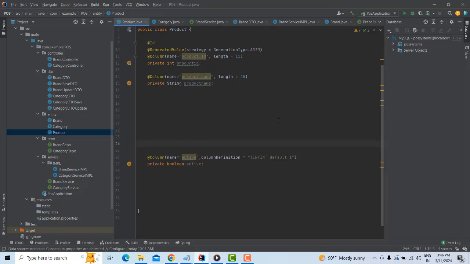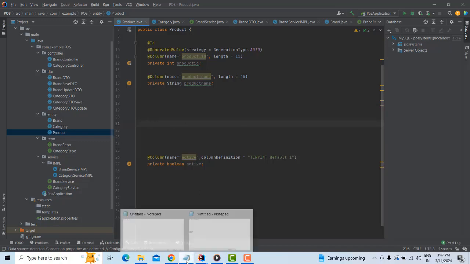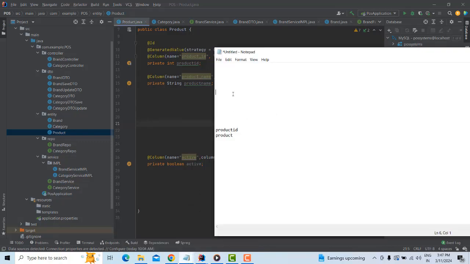After that, we have to add the rest of the fields. So what are the fields we have to add? I want to add another one, a category ID and brand ID. Here category and brand we have to associate with a relationship.